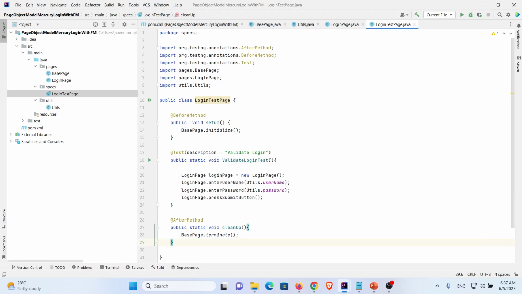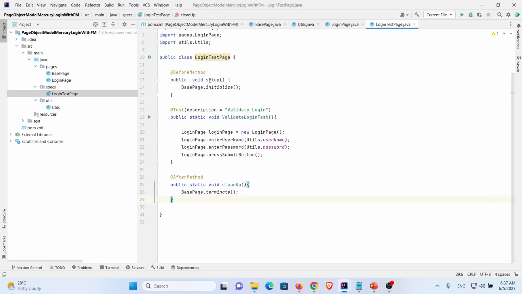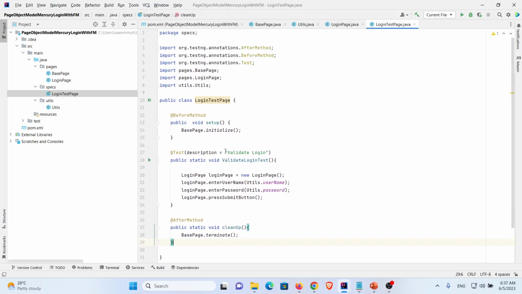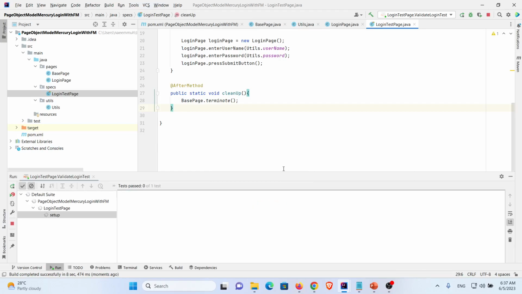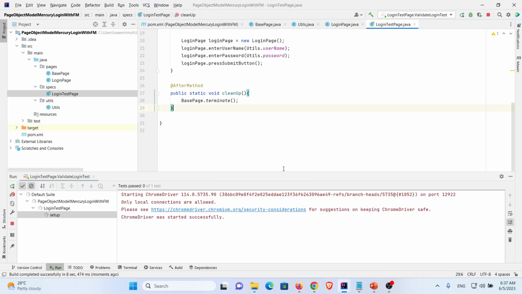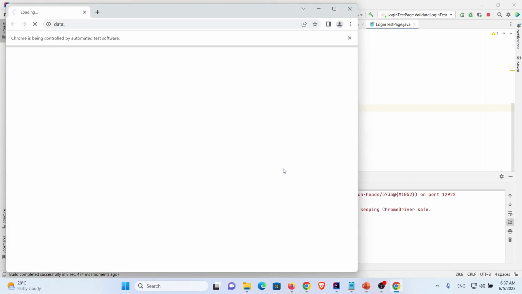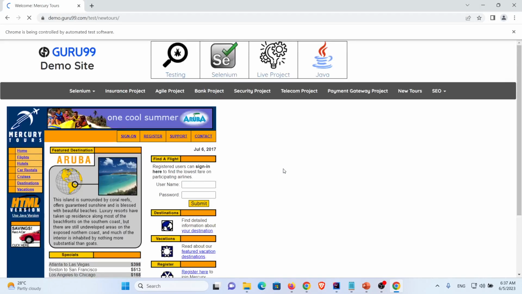I already have explained this code, so let's see how it works. The project is compiled, and the Chrome browser is launched, and I hope it will enter username, password.